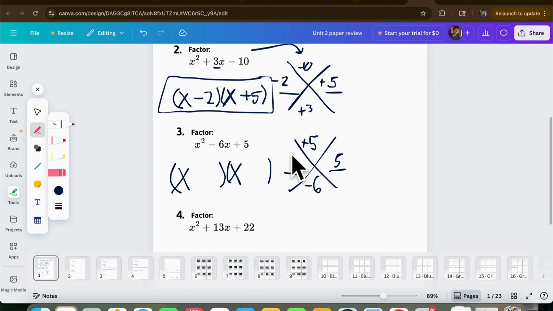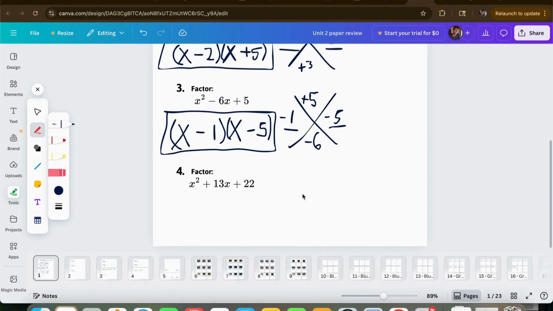So we know it has to be 1 times 5. Now if I need 1 times 5 to make a 6, 1 plus 5 does make 6. But to get a negative 6, well, just like the first problem, I'll make them both negative. Negative 1 times negative 5 is positive 5, because a negative times negative is a positive. But a negative 5 plus a negative 1 is a negative 6. So we'll plug in those numbers like this. And there's our number 3.